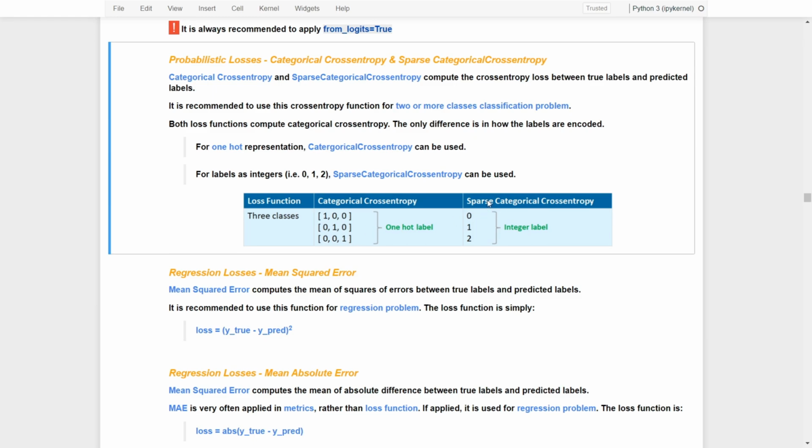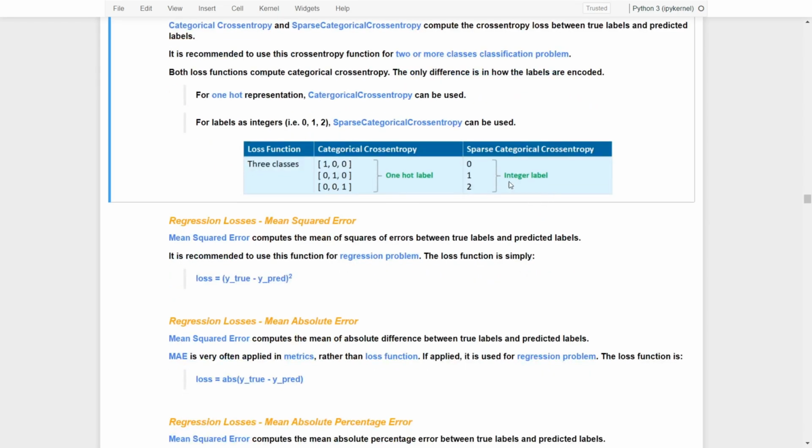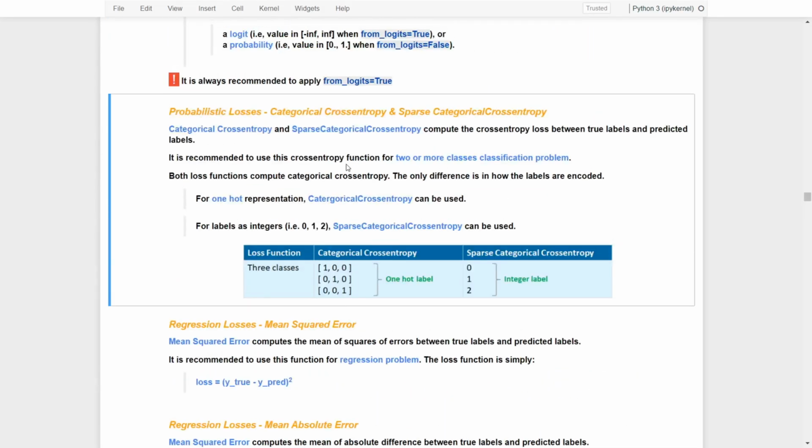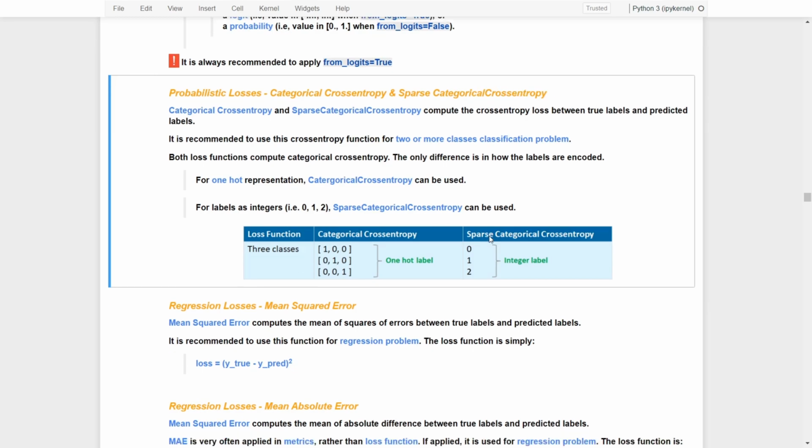On the other hand, for the sparse categorical cross entropy, that is an integer label, where 0 represents the first class, 1 represents the second class, and 2 represents the last class. So it depends on how the labels are encoded to determine which probabilistic loss function we should use.